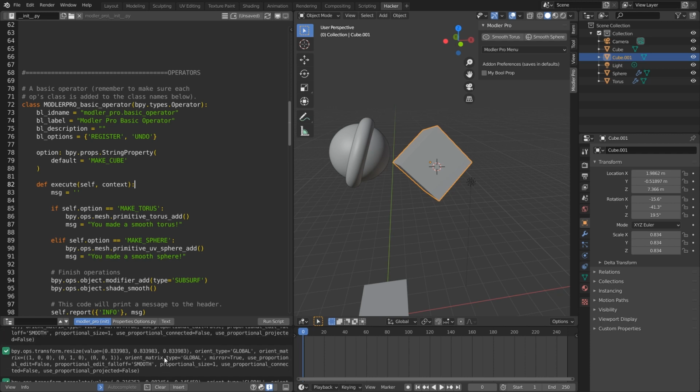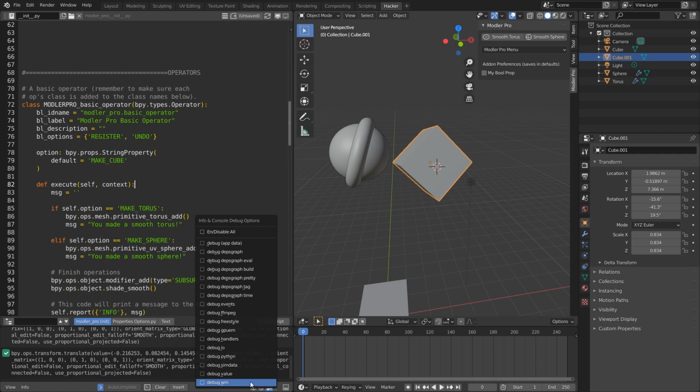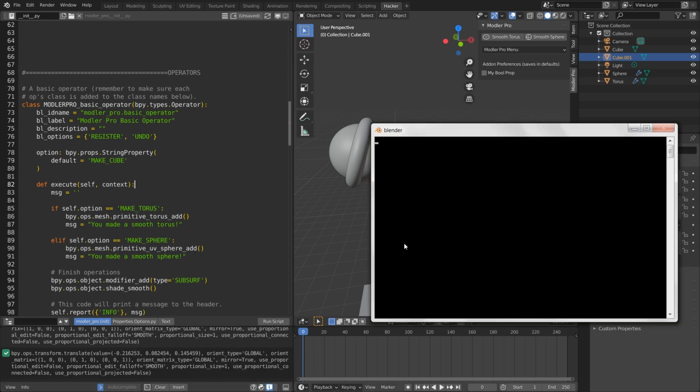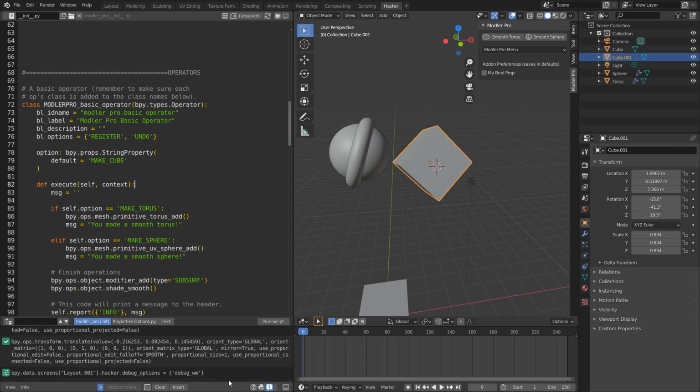So by default, the info editor doesn't display as much information as it's capable of. But if you click the quick debug menu, this gives a list of debug information and information you can expand that shows up both in the info editor as well as the system console. One such thing we can enable is debug WM, which stands for window manager.